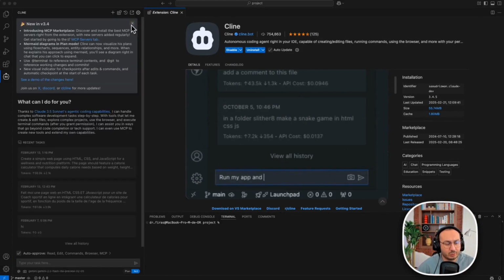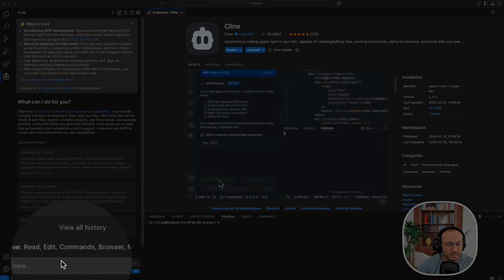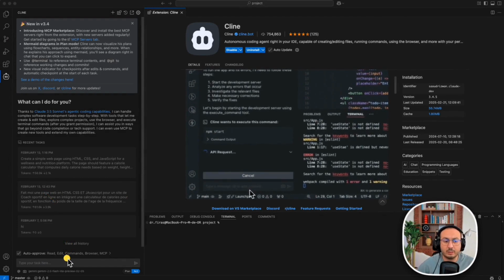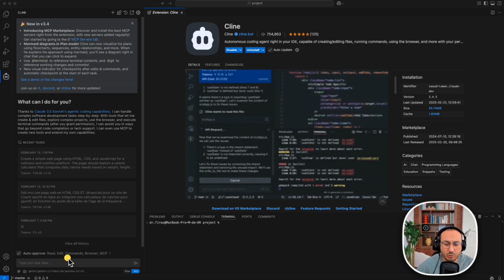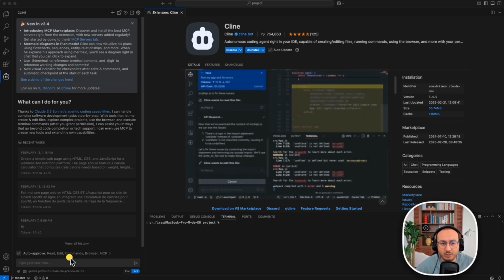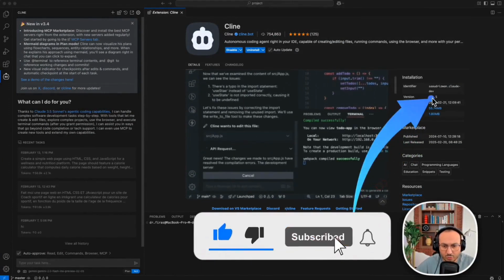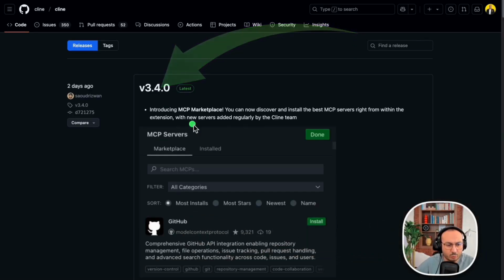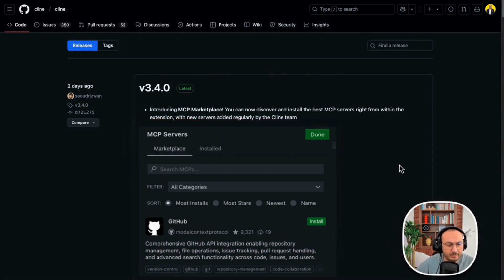So here I click on down, and you will see that when I use this chat, this is where I ask my questions. At this moment, the system will, if you need it, use integrations when you install them. It will make the connection automatically, saving you a lot of time. So, of course, you need to make sure you have version 3.4, because this is the version that made the update which gave us the possibility to connect to MCP servers.